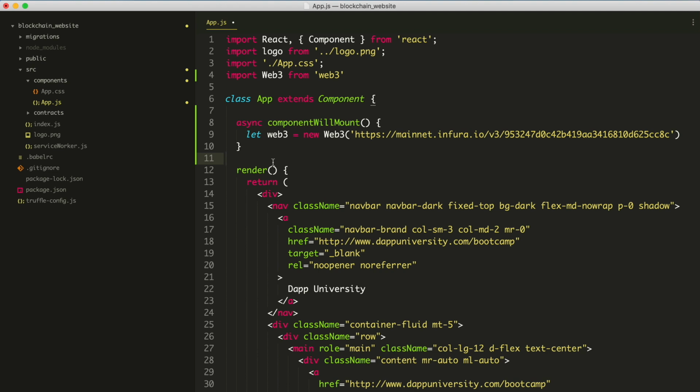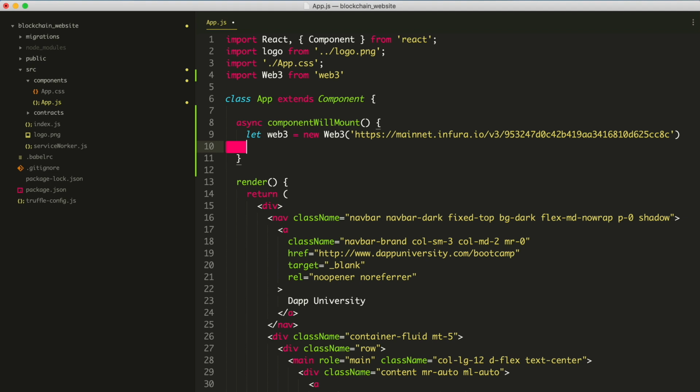We're not going to use MetaMask because we want people to come use this website without having MetaMask installed. Now, that will present some limitations, namely they can't actually sign transactions with this website, but that's not the point. The point is to get information from the blockchain and display it on this website as just a regular website, so that users don't actually have to have MetaMask installed in order to get it.